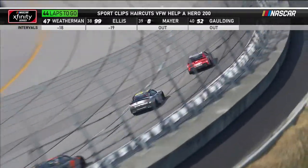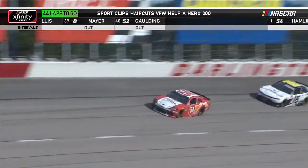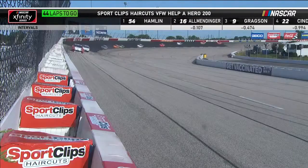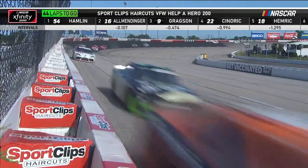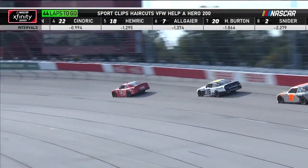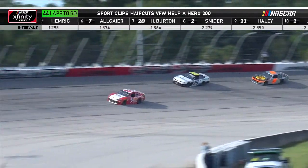Marty. Well, what a power move by Denny Hamlin to go get the lead. And when I talked to him before the race, going through that new asphalt here at Darlington, he said there is no question in my mind this will be the most advantageous Xfinity Series race that I have driven in a long time. Think about what's on the line tomorrow for Denny Hamlin.